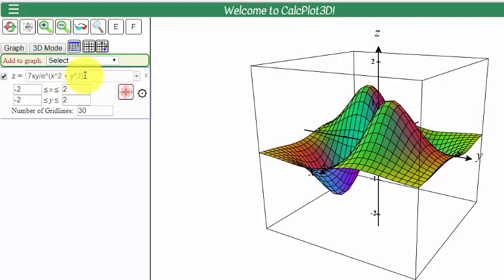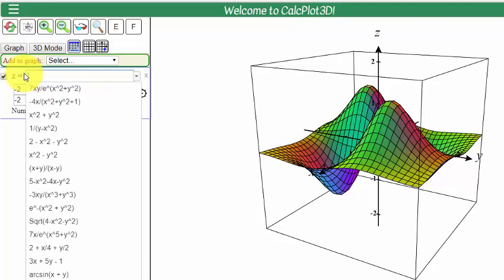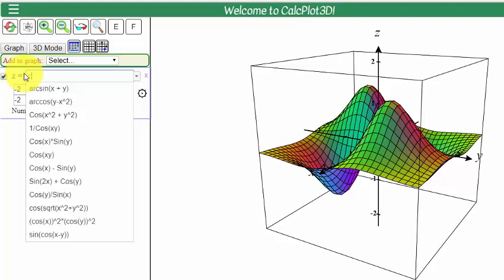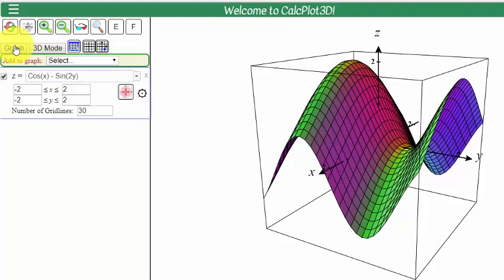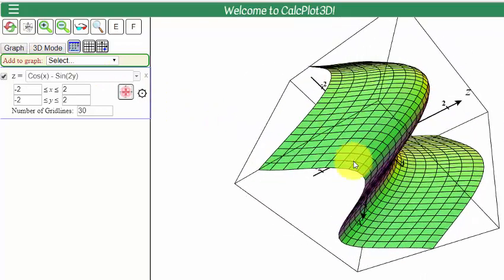So what I do is I'm just going to erase this other surface, the default surface. It gives me lots of different choices. If I type in c for cosine, it'll focus on the ones that look like it. I could type in the whole function, but it's a lot easier to just find cosine of x minus sine of y and change that to a 2y. I could either hit graphing or hit enter, and now it'll plot it. And there we have it. It's my beautiful function.